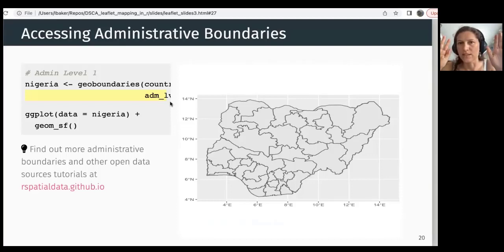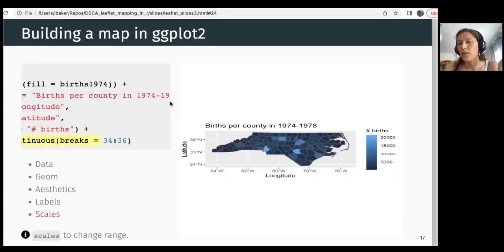So for instance, we might have population data, or economic data, or health data that we want to associate with those administrative regions. And just like we did for the North Carolina plot, where we're looking at the number of births, we would also like to be looking at and customizing our map based on another variable.